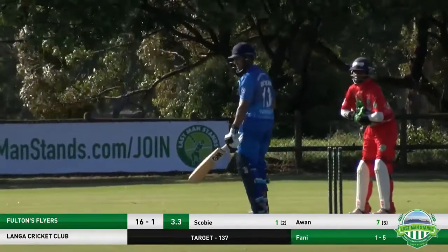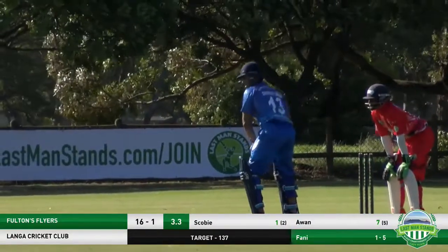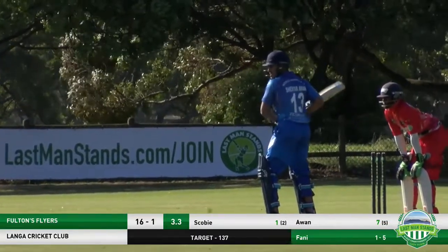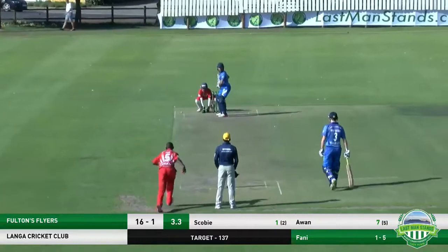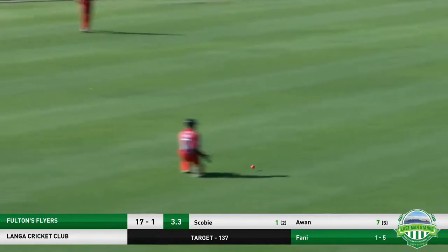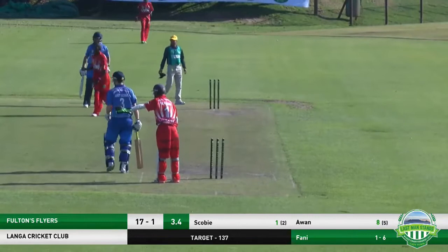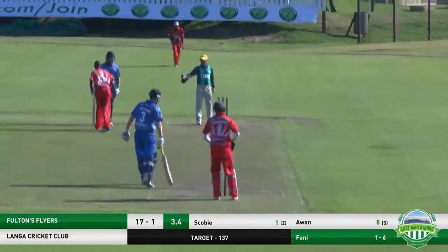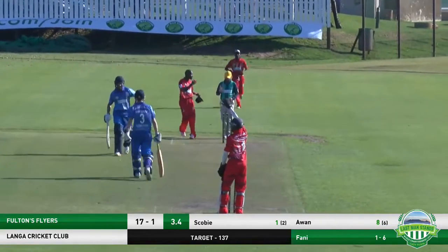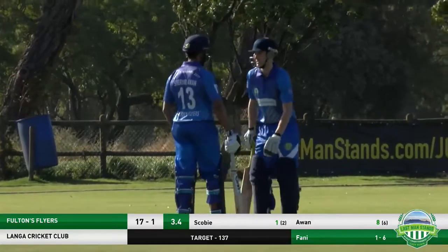So that's the end of the 4th over. Fani gets a wicket. And who have we got bowling now? Is this the same guy? No, it's another spinner. We'll see what his number is in a minute. Number 5. Oh, that's Fani back again. Maybe it's the same over. I thought it was over. Is this the same over? Yes, the over's finished now. It isn't finished now, beg your pardon. I'm way behind there. So now it's 4 overs gone, and Fani has got the only wicket so far.